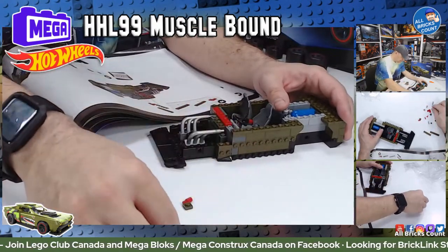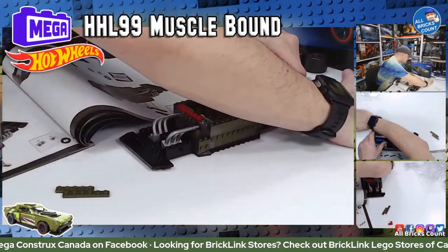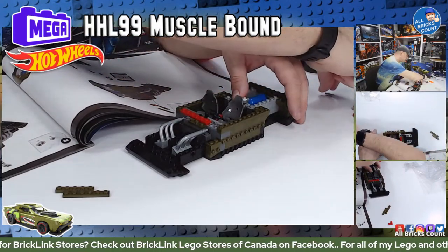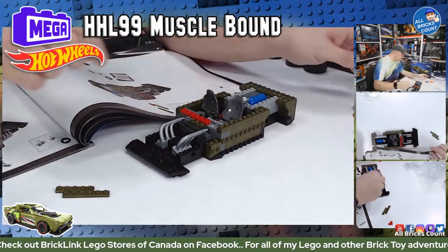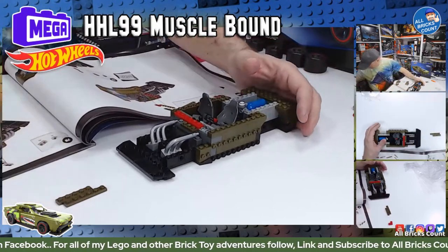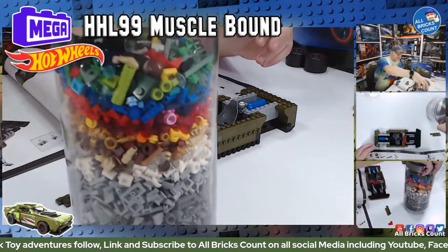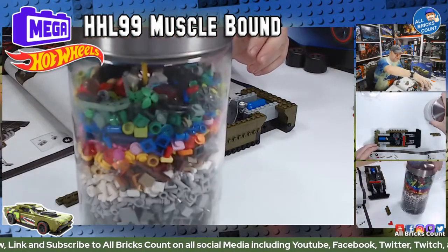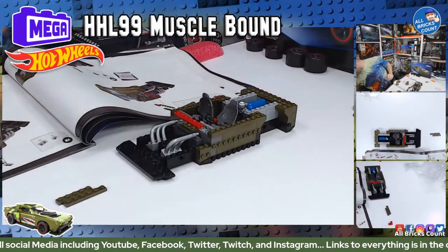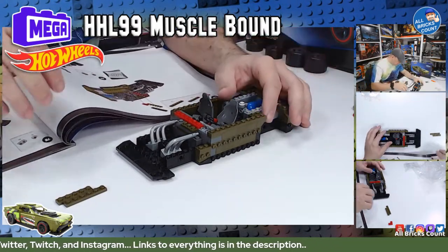1x6, 1x5, 1L plate. And that makes all of that spares. Which, of course, I will Ziploc after and mark for the set, because I do not intermingle Mega with Mega. It's not like what I do with the Lego spares. This is kind of cool. I mean, that's the last kind of 18 months of Lego spares. I don't do that with Mega. Colors are too all over the place.